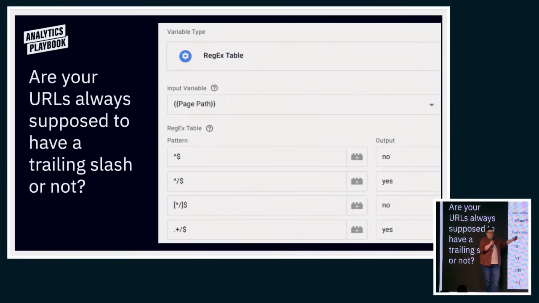So what you're looking at in this case is a regex lookup table specifically. The input variable is again the page path, and I've included the screenshot here so you have it: no trailing slash for the home page, yes trailing slash for the home page, no trailing slash for any other page, yes trailing slash for any other page. I did try to combine them, but it kept not working great, and again, I don't love regex. Feel free to fix it, regex fans, and then I'll publish something better. This is what I got working, so this is what you get.